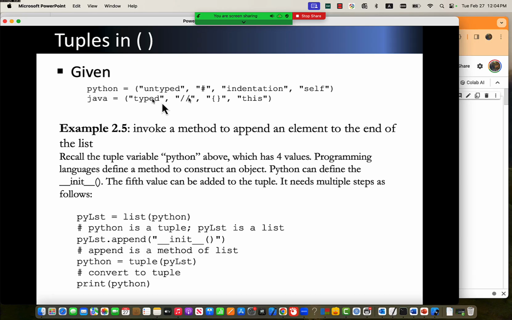Look here, they all together constitute Java. They are different languages, right? Because this is a descriptor, if we drop any of this, then it may not be Python, right? What I'm saying here is that a tuple as is, any element here cannot be modified. If it is a list, yes, we can.